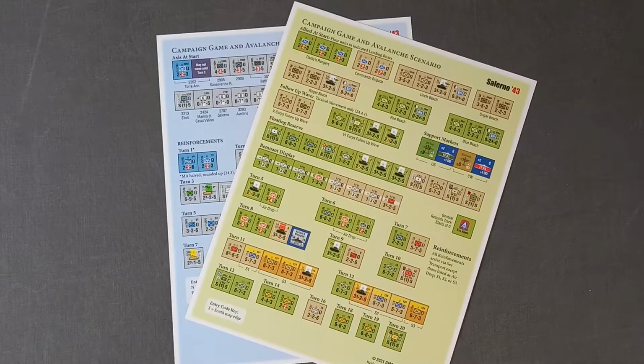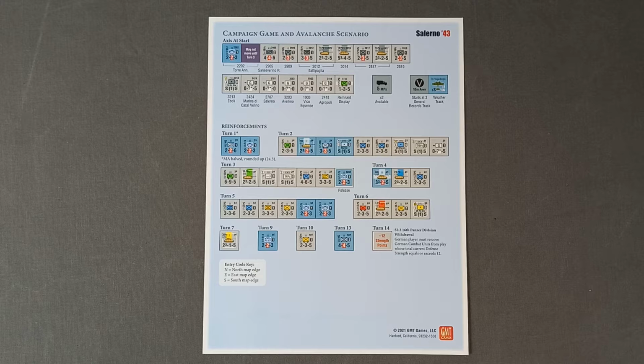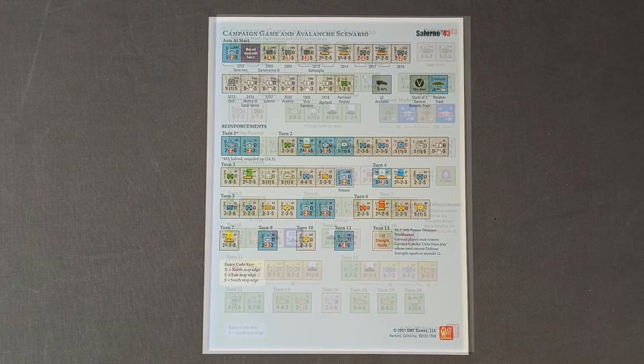Next, we've got some player aid cards. We have 2 for setting up the campaign and the avalanche scenario. 1 for the Axis, 1 for the Allies. Let's have a look at those. Here's the player aid for the Axis. It's single-sided and shows the Axis at start and their reinforcements.